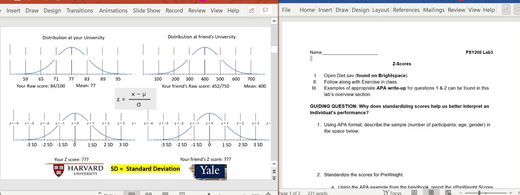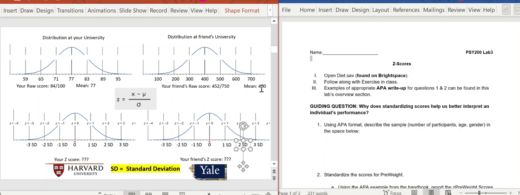What happens is when you standardize a distribution, the mean, in this case the mean is 77, and the mean in this case is 400, the mean becomes 0 when you standardize a distribution. And then one standard deviation, which is represented right here, becomes a 1. Doesn't matter if the one standard deviation difference from the mean is 500, or if it's 83 from 77, you will get a standardized standard deviation of one for this one and for this one. And if you move to 2 standard deviations, it'll just be 2.